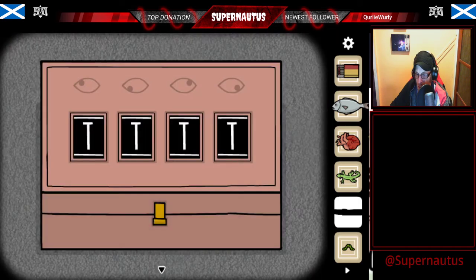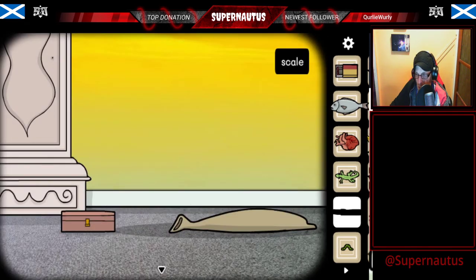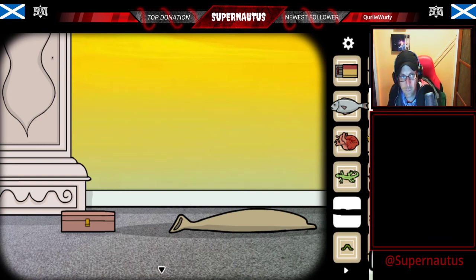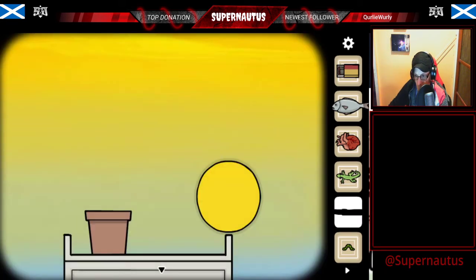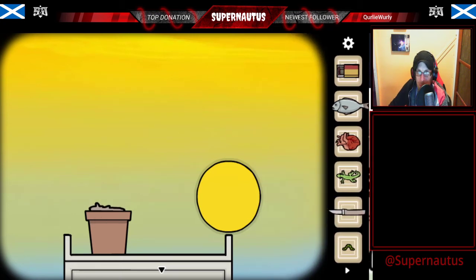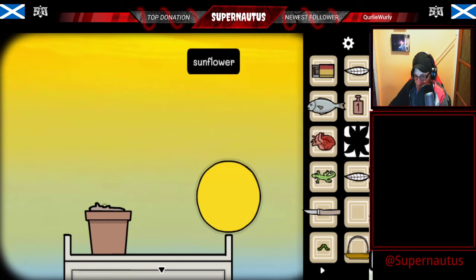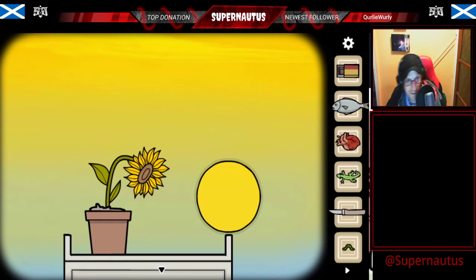A box. With four letters. TTTT. Something to do with eyes. What are these? Scales. Okay. Right. Well, what can we do with sand? We could put sand in here. It's like a lump of sand. I don't understand. And I guess we could plant this in it? No? Oh, there we go, we could plant it there.